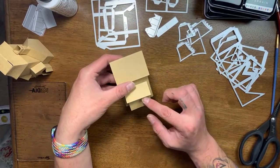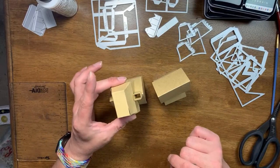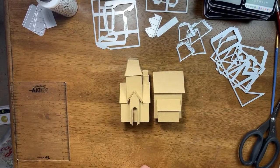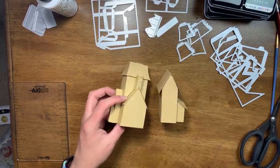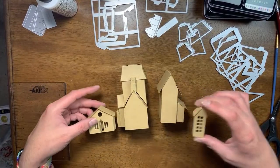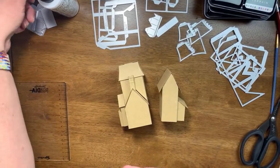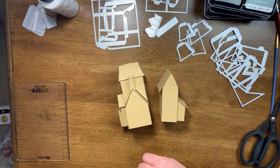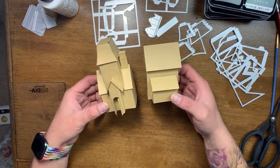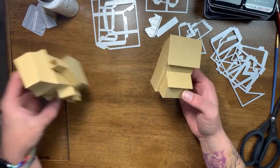Okay, so look how cute. So here are our two houses. Now this one's obviously taller because I did the extra roof section. But look, you can see it from this way. And again, for reference, the other ones are a lot bigger. They're a lot more robust. So that, my friends, is the base of the Village Collection.